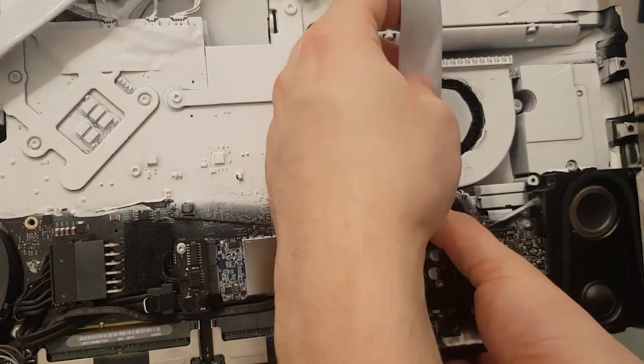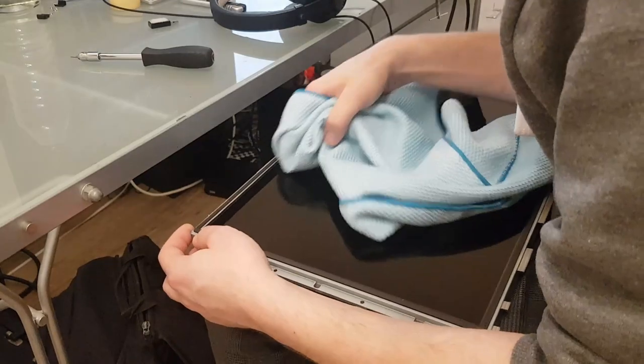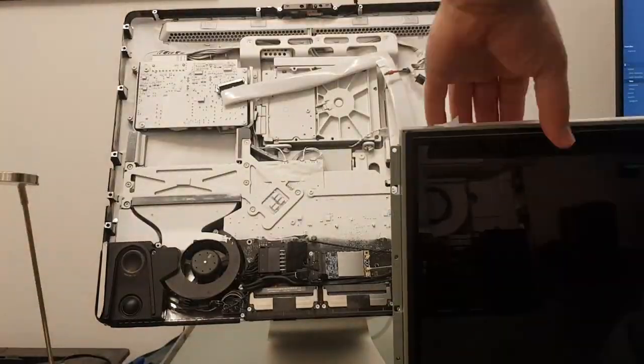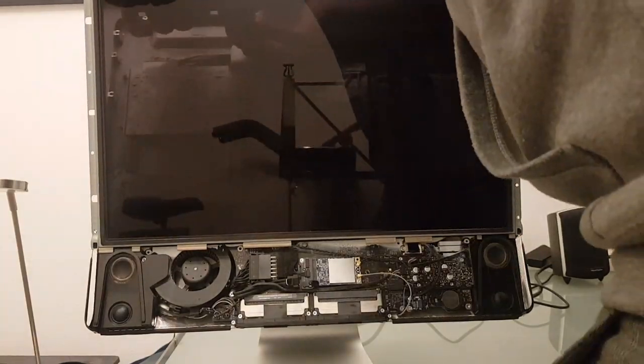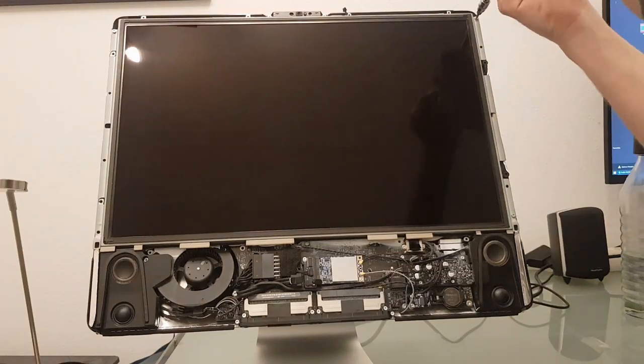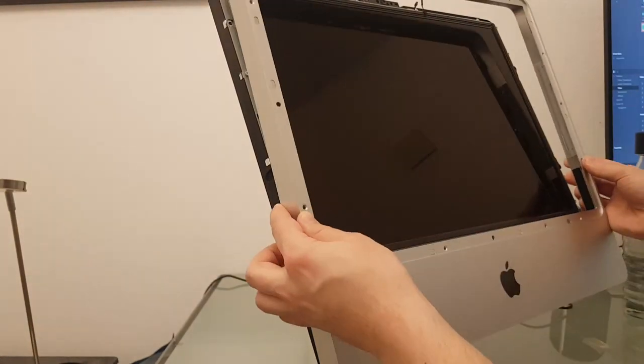Coming to an end of this project, the only thing left to do is placing the display temperature sensor and screwing every bit back in the iMac. With everything cleaned, set and done, and the display board taped in white, let's just hope this thing doesn't blow up and have a look at the final result.